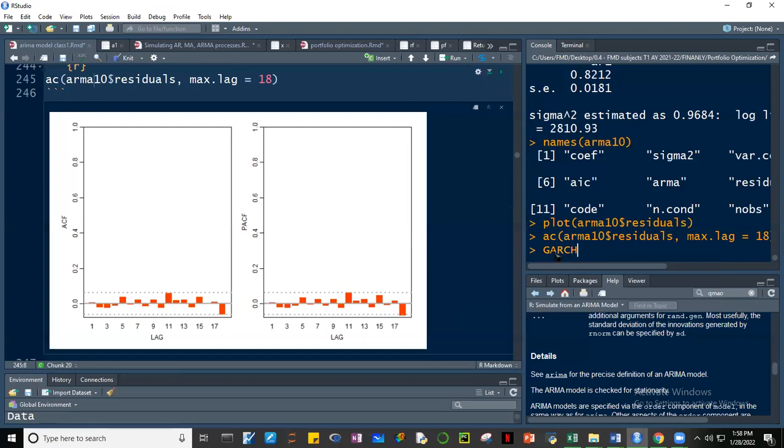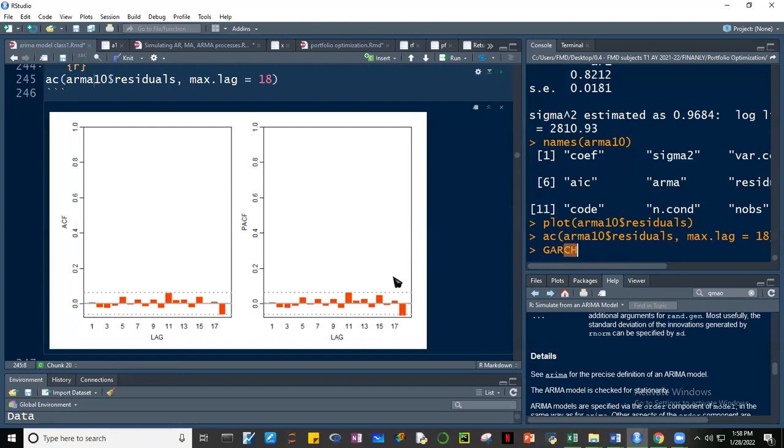Take note, autoregressive pa rin siya, no? Pero sinasama natin yung pag-model ng volatility, yung conditional heteroscedasticity. Okay? So when you have a time series where the volatility is not constant, usually ganyan sa mga stock returns.